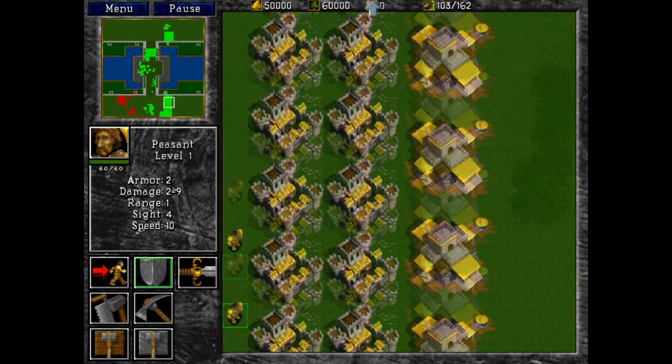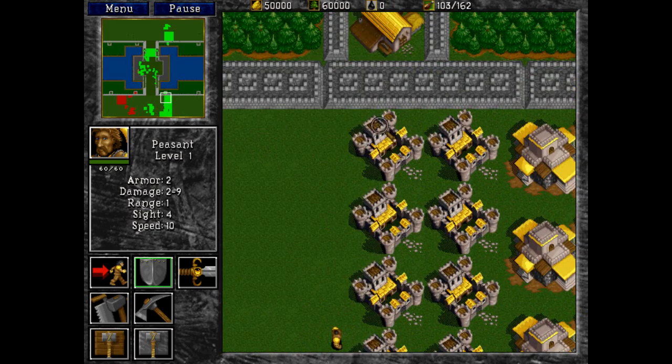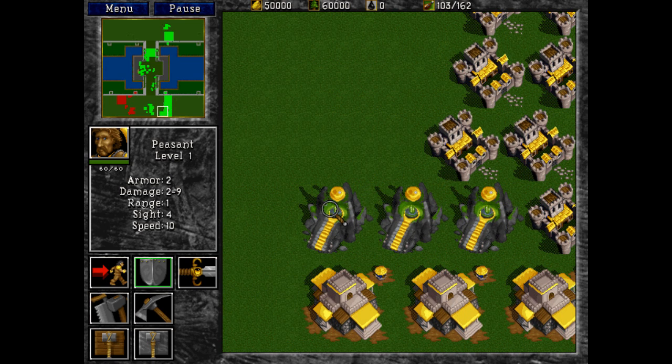Players are never able to assume what I'm going to build. This is now a wall. This wall consists of my mage tower.